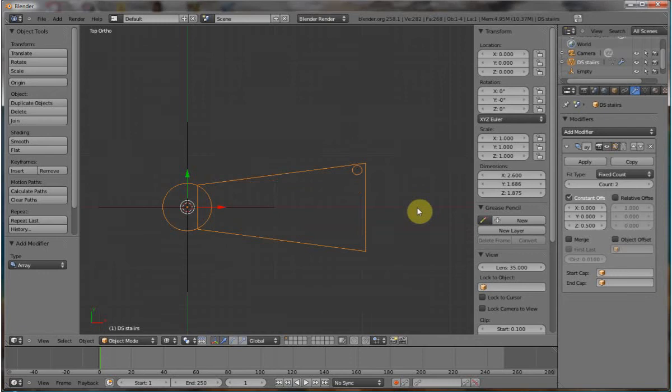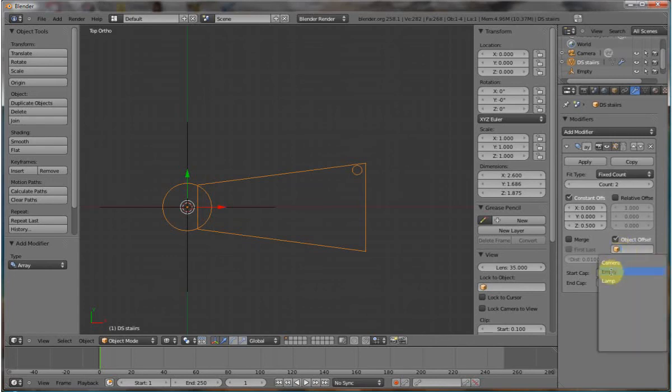Now, the extra copies will be added in the array at the rotation of the empty if we set an object offset. So the object offset button is clicked on.